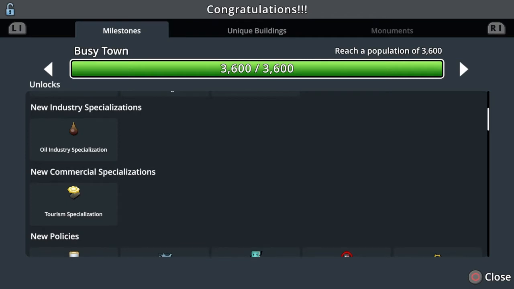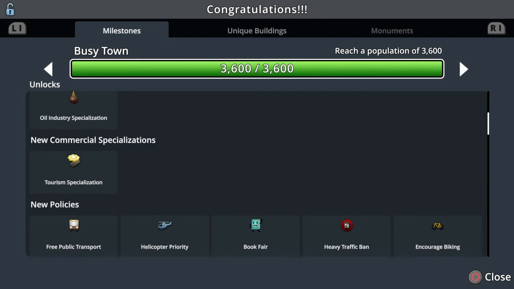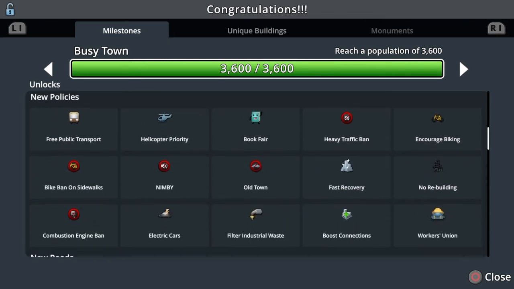So as I said, I want to focus on mostly the specializations. I want to show you how to work with the parks DLC. So we'll build a zoo in this episode, we'll build a nature reserve in this episode, and we'll build a city park in this episode. And then I'll show you how, or not in this episode, in this series, and then I'll show you how to level those up to 5 and get them to pristine levels. So the oil industry specialization is good. We will tackle that one in this series.